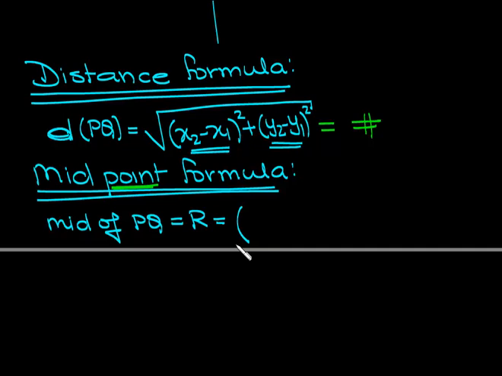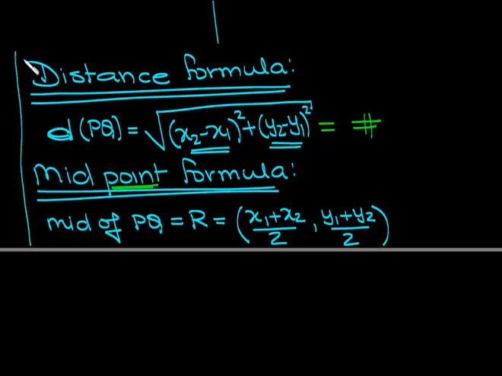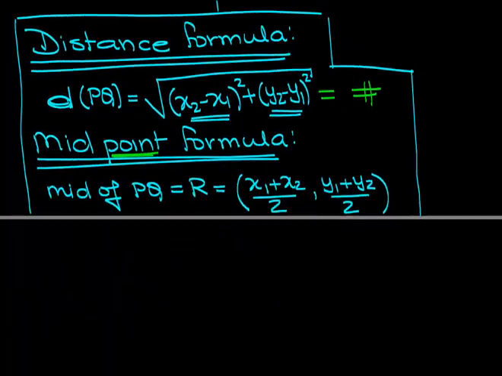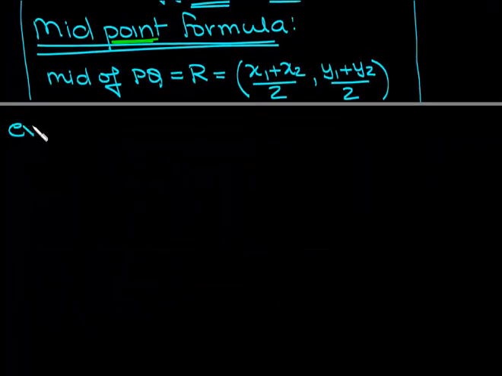How do we find the average? We add the numbers and divide by the total number of items. So in this case, I take x1 plus x2. I'm adding 2 things, so we divide by 2 to find the average of the x value. And then to find the average of the y value, we add the y values and divide by the number, which is 2. So there's your midpoint formula. So these are 2 formulas you should know. They're always associated with a coordinate plane with lines and so on. Okay. So let's take a look at just 2 examples really quick.